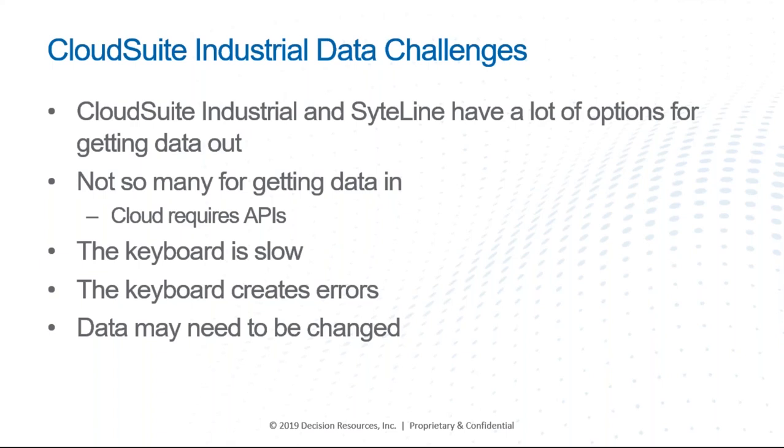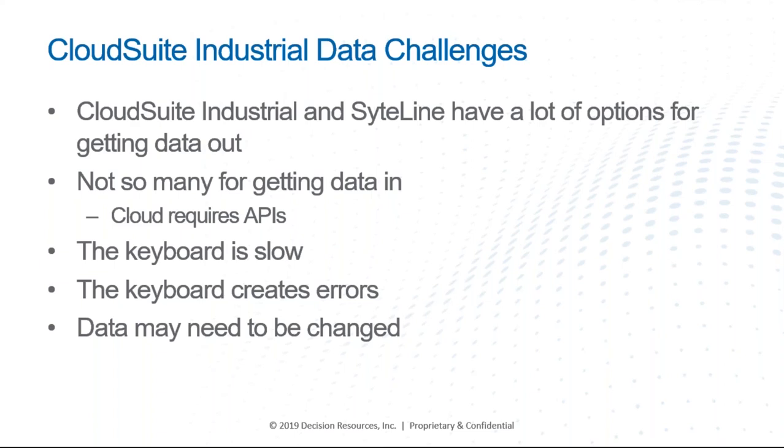CloudSuite Industrial and Sightline have a lot of options for getting data out. We all know about the export Excel. Of course, there's reports, there's data views, there's a variety of different ways. But there's not so many options for getting data in, and particularly when your system is in the cloud or hosted and you don't have access to the SQL database.